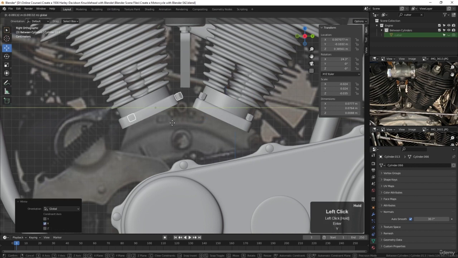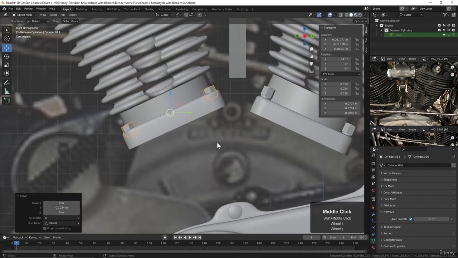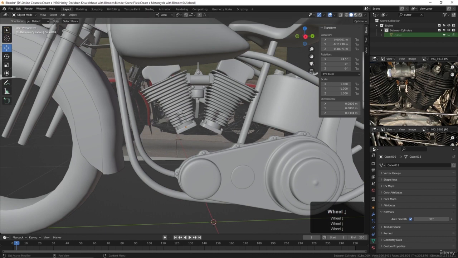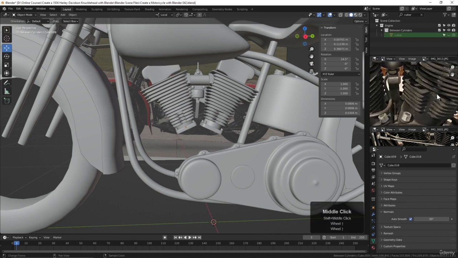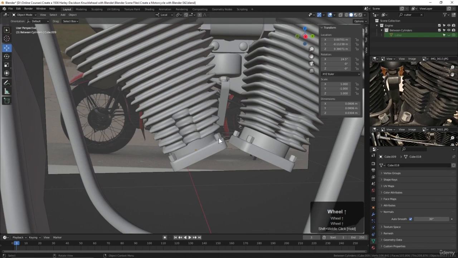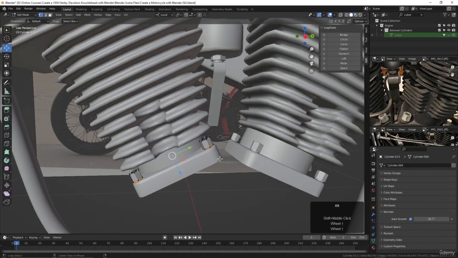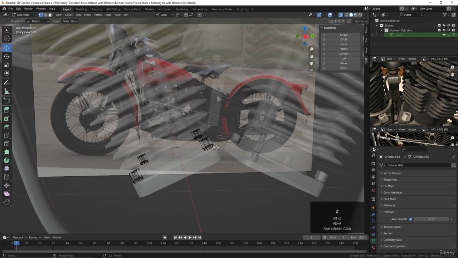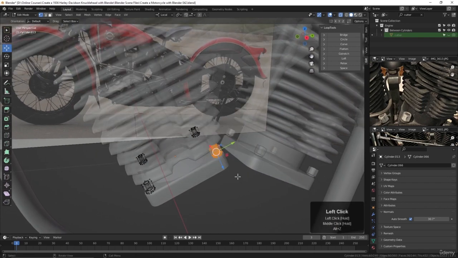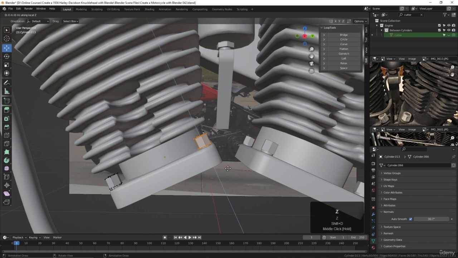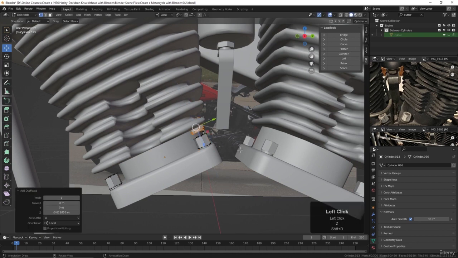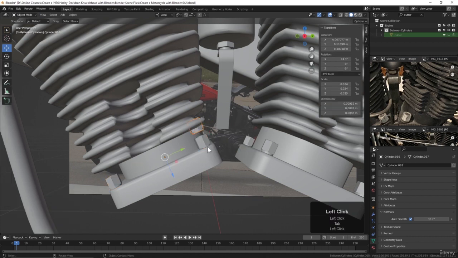And then let's drag these over. And they don't quite go on there in the same way, but that's okay. Let's switch to our local transformations and just bring those up and kind of put them right there. Let's also put a bolt or something underneath here. So I'll take this and just select one of these. Alt-Z for X-ray. Drag select this whole thing. Shift D, Z. Then I'll press the P key and separate by selection. There we go. Now we have a new object here.